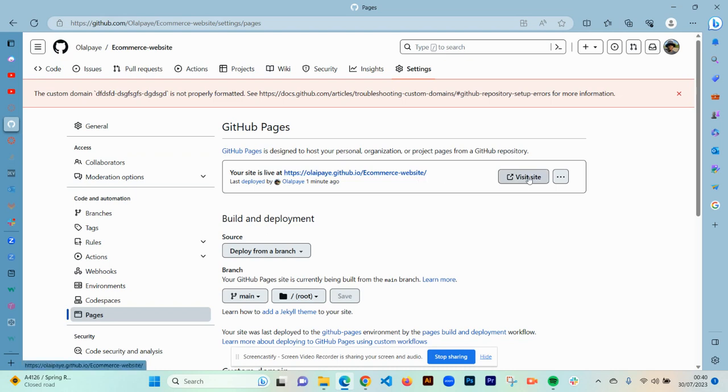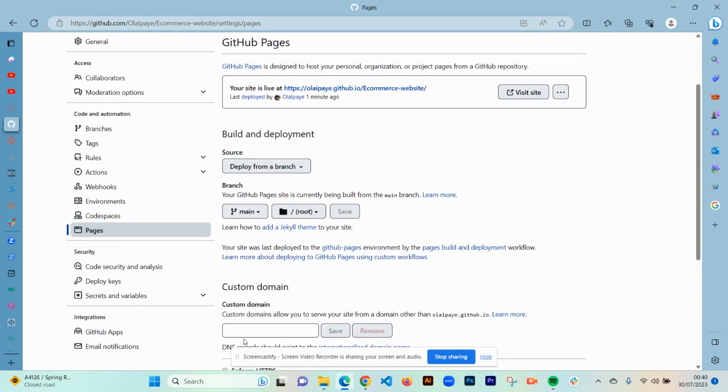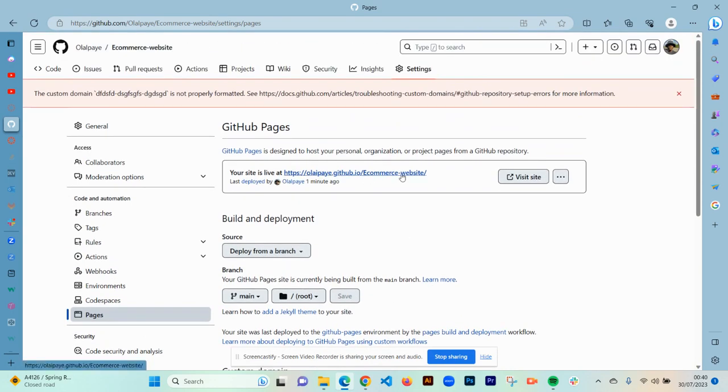So now I'm going to click Visit site. And by the way, I managed to get it to work twice, but sometimes you have to just keep typing in whatever you want where it says custom domain and keep pressing save. Eventually, if you do it about 5, 6, 7 times, it will give you this project link right here, which is now, let me show you what my project is.